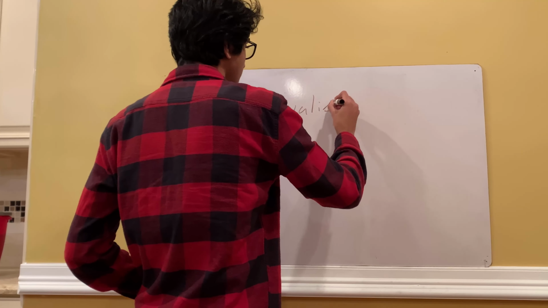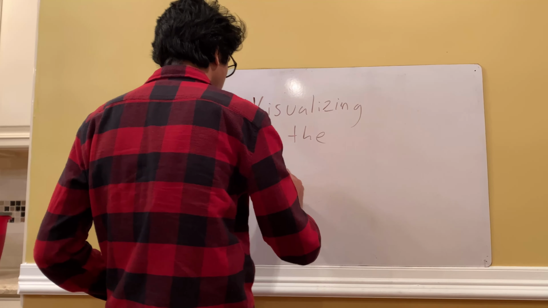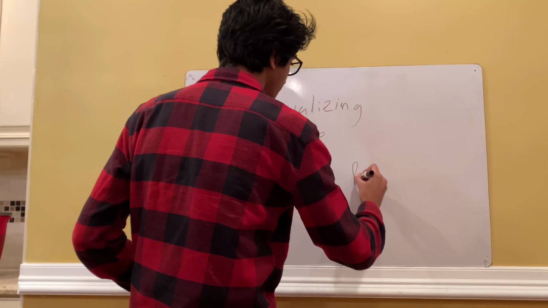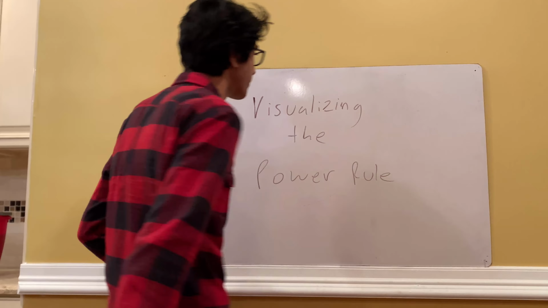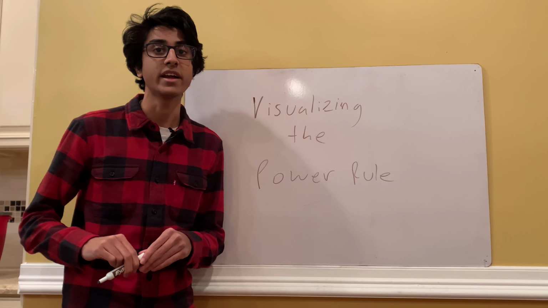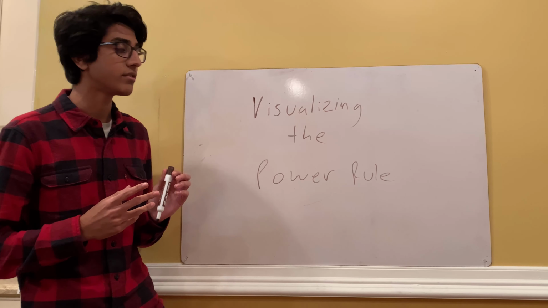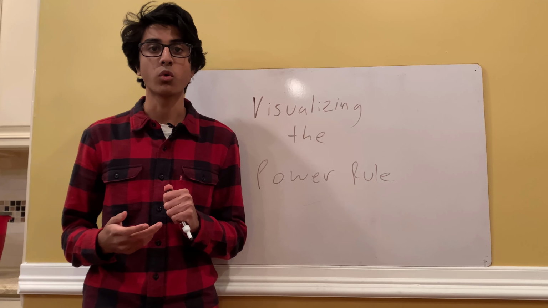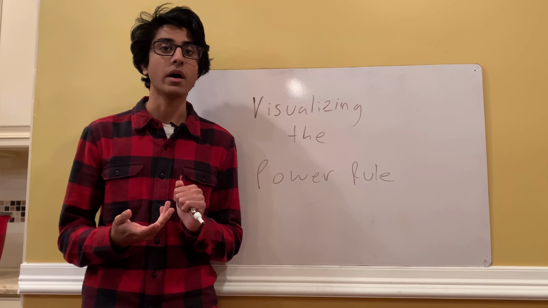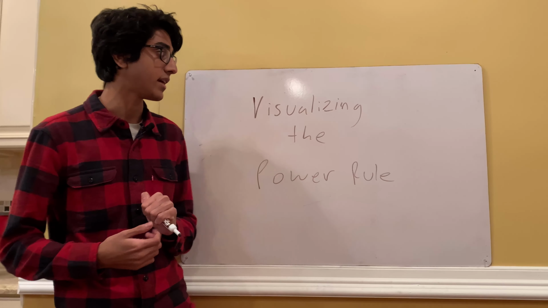All right, so today we are going to be visualizing the power rule. So the power rule, I think it's something that we all know. It's a way of finding the derivative. And I thought it'd be nice to take a more geometric approach, a more visual approach to why the power rule works, how we come about it, and why it makes sense.